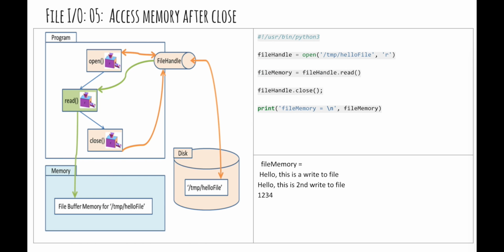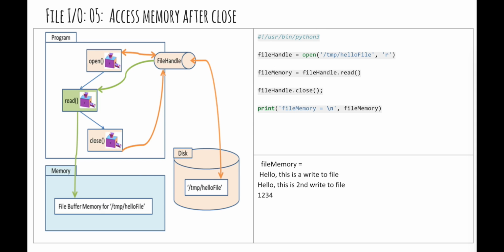In this scenario, we show that once the file is read into the memory, the file handle is no longer needed and can be closed. So we open the file to get a file handle, read the file data from the file handle into the file memory buffer, and close the file handle. Now, when we print the file memory buffer, we can successfully do so, proving that the file memory buffer is independent of the file handle.